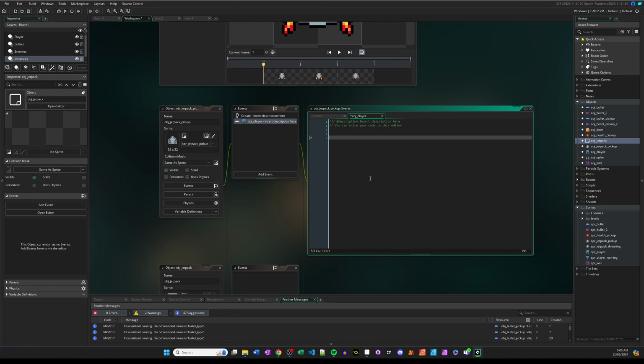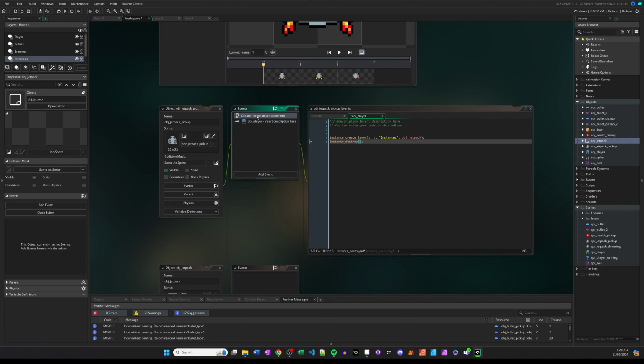I've pre-done this a bit. We're going to use the floating script we've got with our other objects, like the health object and the bullets that we pick up. So jetpack should be floating, and then our object player event is going to be here.